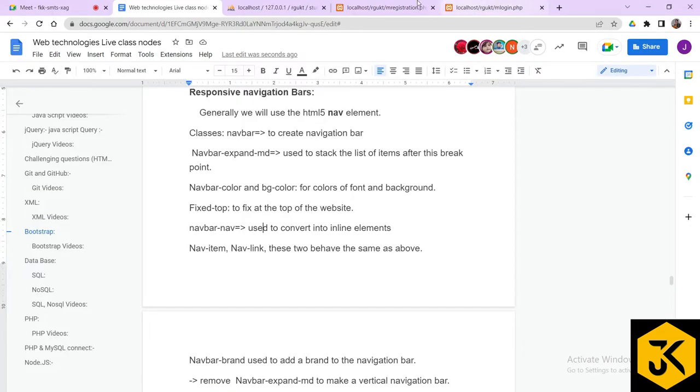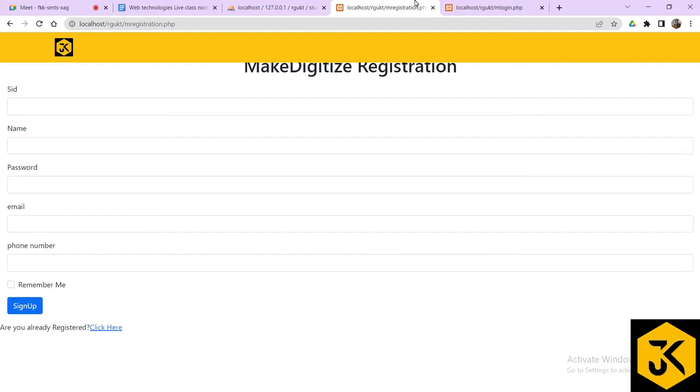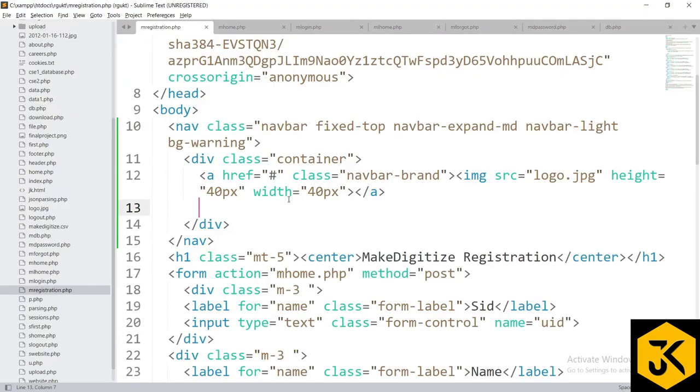Okay, let me check how it looks. You can observe, guys, this is the way you have created a navigation bar with the corresponding link. Observe here, whenever I place the cursor, it will be refreshed. Now once I have created a navbar logo, now we have to create the links.